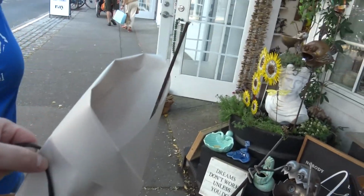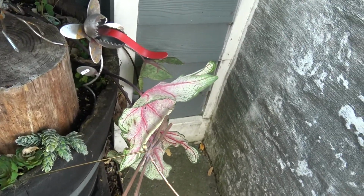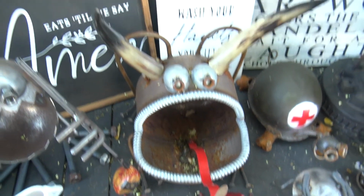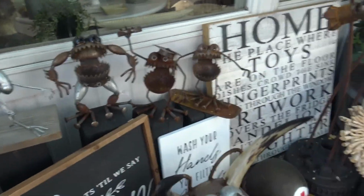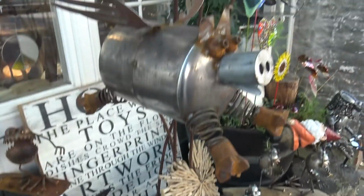All right, maybe we had to go inside and get something. That store was awesome. We ended up getting one of these little Audrey Twos, and where was the other guy? Oh no, we don't have a little spark plug. Oh. And we got a little spark plug guy like that, but he's on a stick, not on someone's tongue. This stuff's so cool. I was looking at so many different versions inside. There was one of these little monsters riding a pig on a spring. There was this turtle flying.